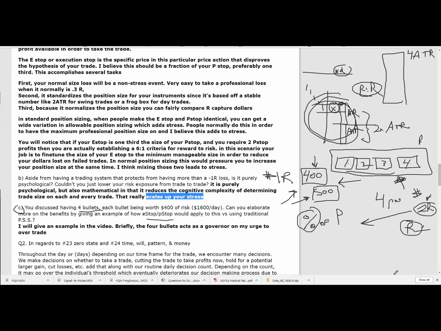Okay. So what that does is this acts as a governor on my emotions, a regulator. And so what I like to do is get the first position in on something, first position in on something else. So maybe this is EWZ, and maybe this is DIA. And then I still have 2 bullets over here. And then maybe EWZ is really working well, so I put a second scoop on that one. Now I'm down to 1 bullet available, and I have 3 bullets deployed.